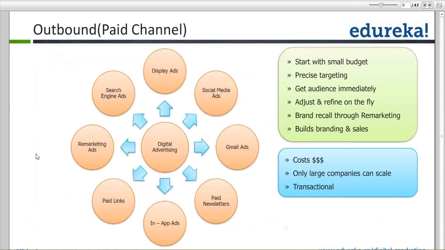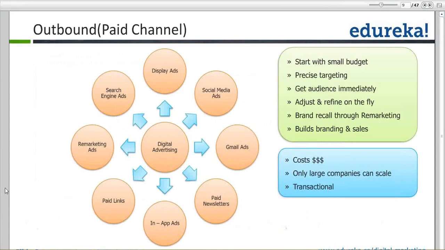Again, depending upon the money that you have spent, you get audience immediately because your ads are up there. You don't need multi-million dollars to put your ads on, just like television. You don't need to spend a lot of money. Similarly, you can adjust your ads on a daily basis. Let's say you have put in 3 ads on the platforms, and 2 of them are not working very well, so you can take them down at any moment of time. You have the data to back it up, which one of them are doing well, which one of them are not doing well. Those kind of things you can easily do.